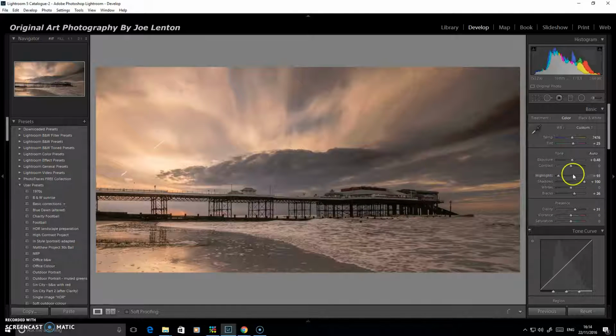So just have a quick look again at the colours that we've got in here. I don't know whether I'd really want to increase the vibrance on that at the moment. Probably not. No. Okay, I think that's got enough colour in it as it is. It'll just take it too far if we push it any more than that, I think. So that gives us an interesting image that we can then do further things to.